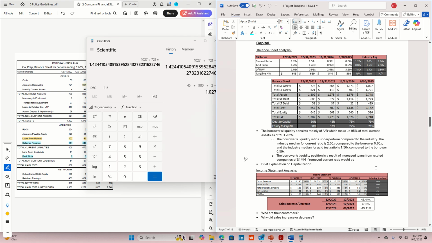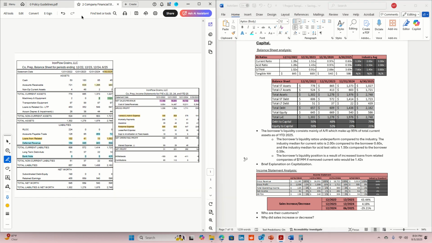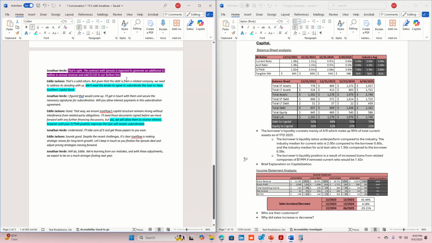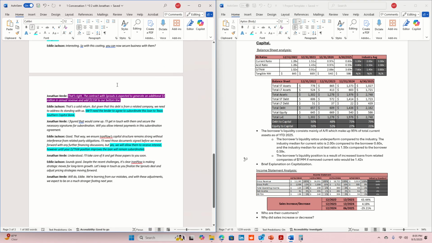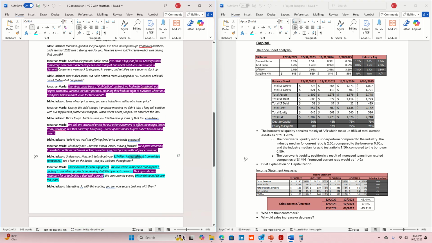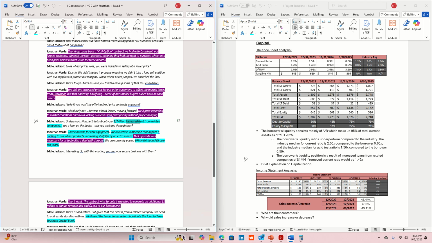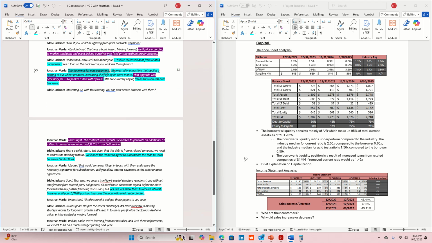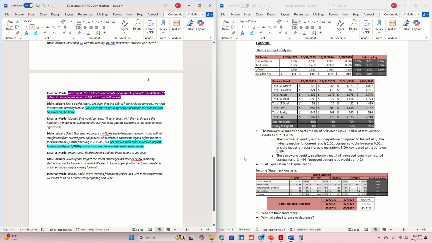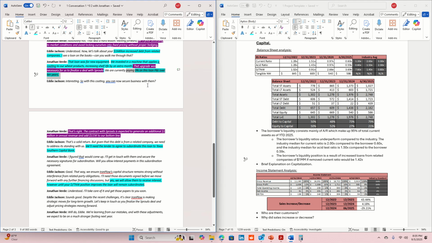And you might be wondering, like, Makai, what made you think of doing that? How'd you come up with that? Why are you doing that and I can't? Well, the thing is that when you read the conversation, they'll bring up some of the things. So in this conversation, he says, hey, your debt increases a lot. He says it in the blue. Every blue sentence he's mentioning this debt. So hey, you increased by $1 million loans from related companies. Can you explain that? He says, yeah, we bought new machinery, and we're paying 9% on that every single year, principal and interest.